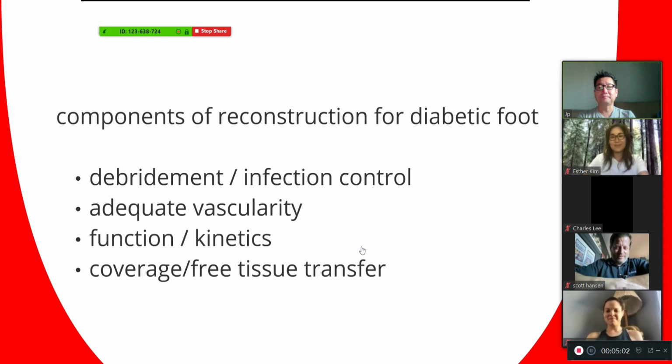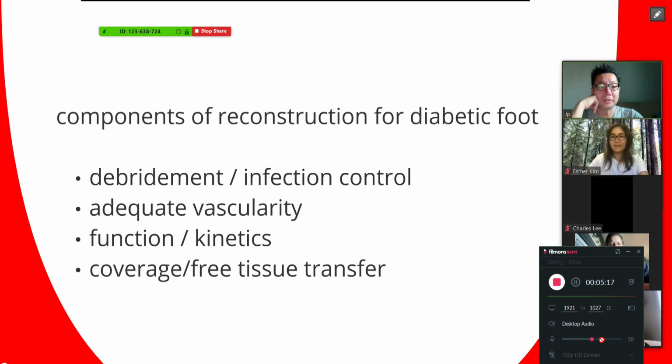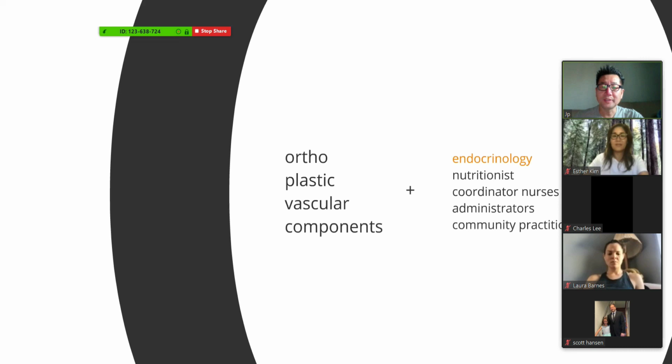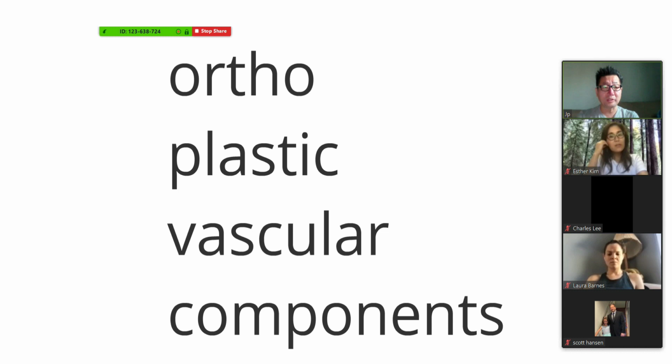So basically, when you think about diabetic foot, there are four components to this. There's the component of controlling the infection, as we just mentioned about the smelly diabetic foot. There's the component of making sure that the foot has an adequate vascular supply. And of course, the foot is a skeletal structure that bears all our weight, so you have to think about the function, the kinetics. And then if there is a piece of skin or tissue missing, then we have to reconstruct to recover the normality as much as possible. So the major key components when we think about foot reconstruction are the skeletal components, the vascular components, and the soft tissue components.